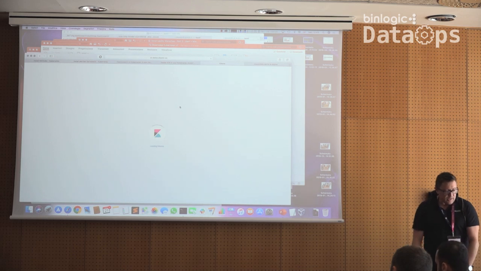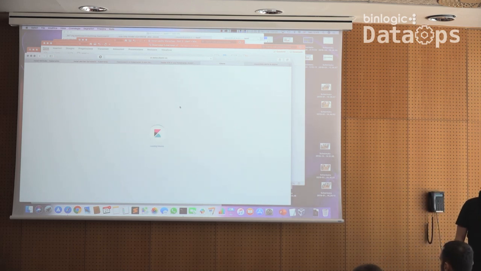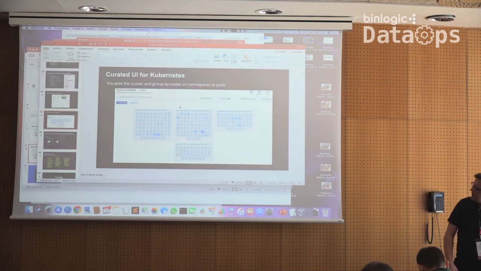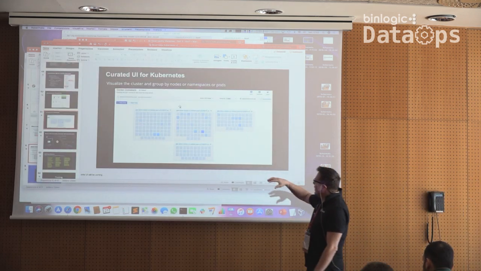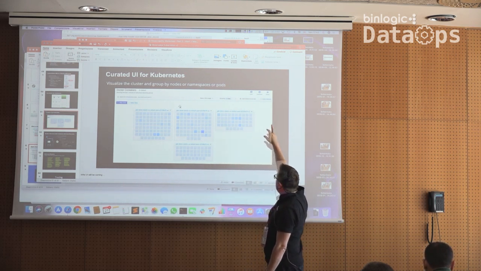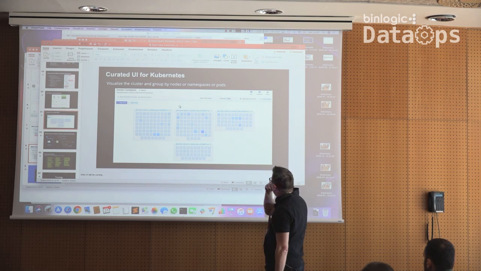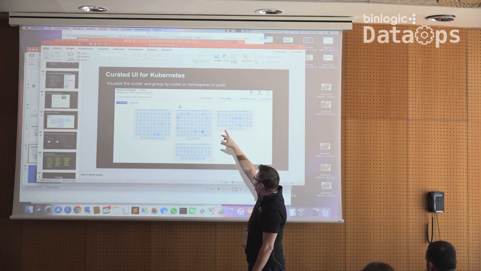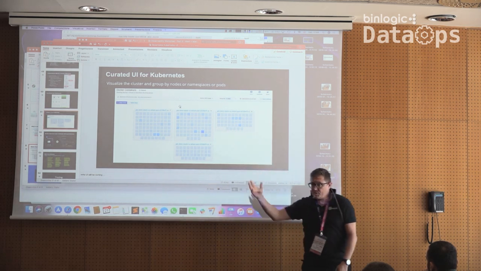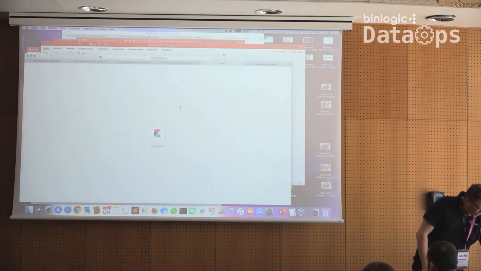This interface is designed to show hundreds, thousands, tens of thousands of different containers. Because when you have a very large infrastructure, you can have a lot of containers, and then it becomes difficult to show them in a nice way. And this is how we do it. You can decide to represent the host, the Kubernetes, or the Docker level, so the pods or the container level, and you can decide the metric that you want to visualize and how to group them. For example, here I grouped them by host, but you can also use multiple criteria.